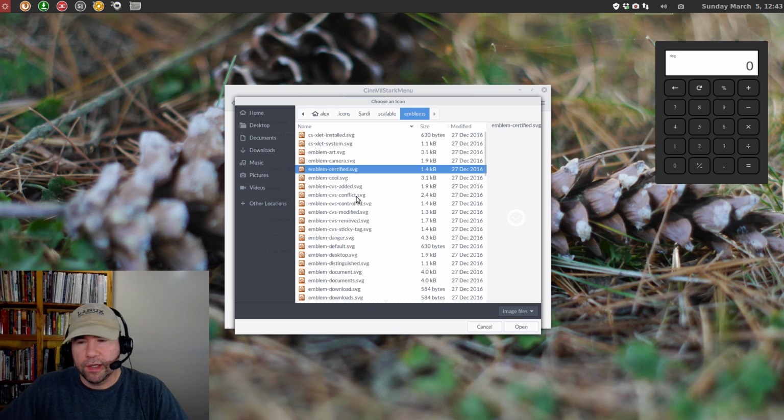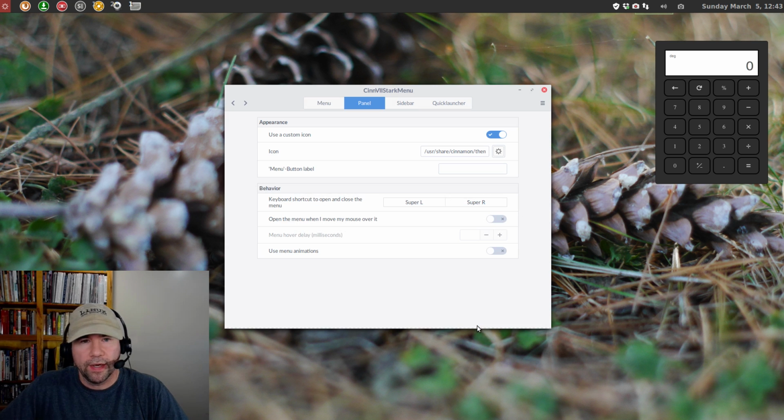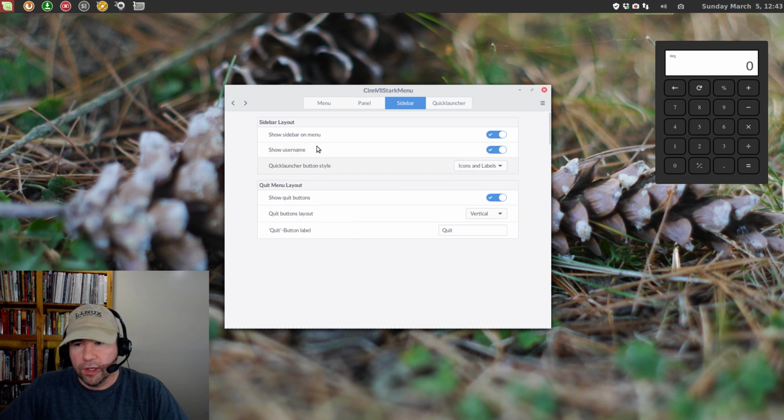Anyway, you kind of get the idea of how it works. I'll dig later to find whatever icon that I want to use. For now, I'll just leave it the stock, but you get the idea that there's tons and tons of options here. Set that menu up the exact way that you want.